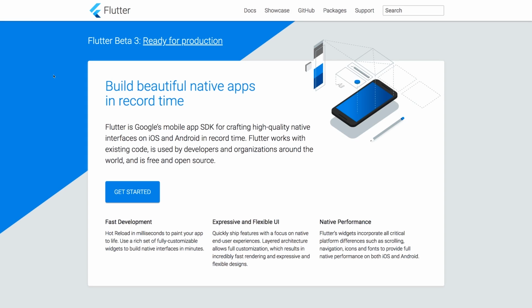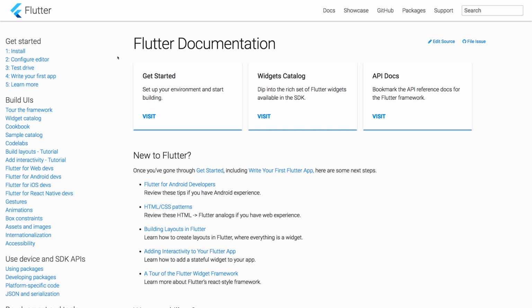Are you wondering how I know all these widgets? Well, there is an official Flutter documentation which provides an overview. On flutter.io, you can click on Get Started, or the look and feel of this page might of course change, but you should always find some docs area, like with the docs link up here. And even if this page should change, you should find a link to a widgets catalog here or on the left, widget catalog.